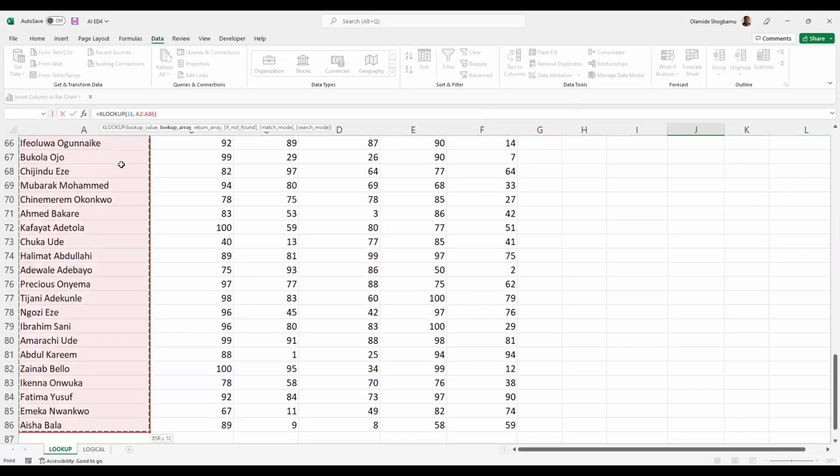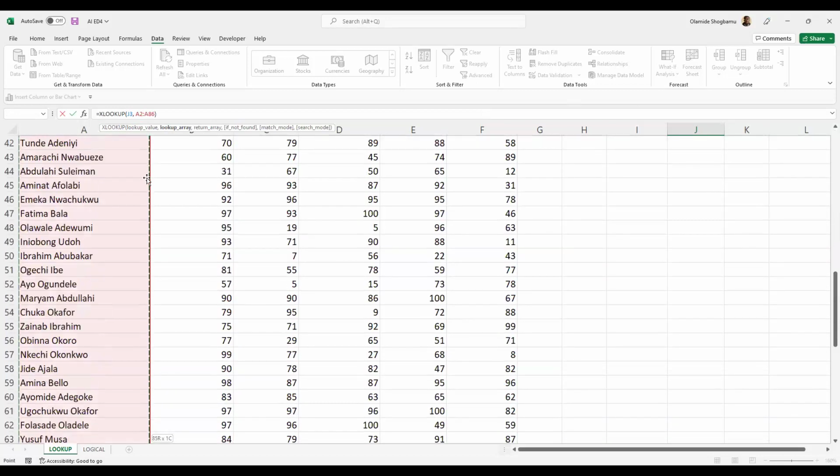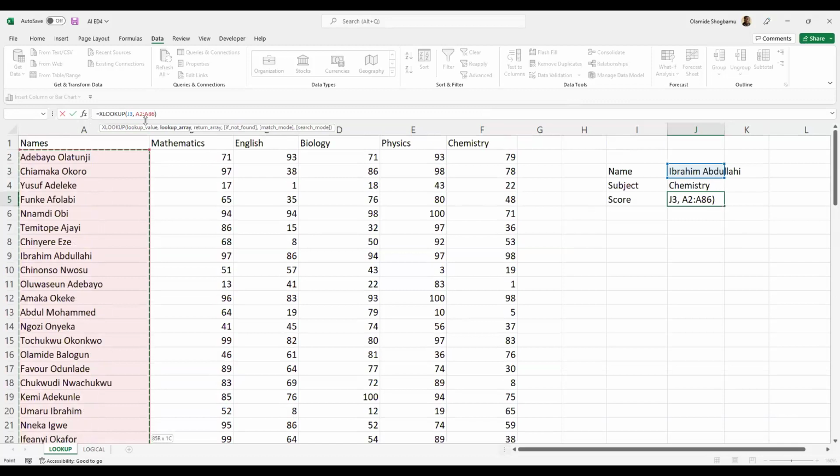So it allows me to do that. After that, I'm supposed to specify the return array where I want to return. But I know that my return is also based on another condition. So instead of just writing the return array, the value I want to return, I'll just state my second condition.